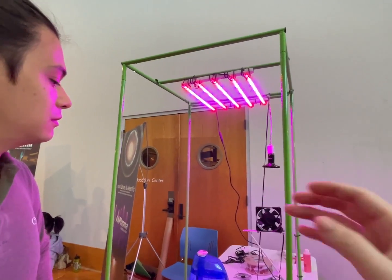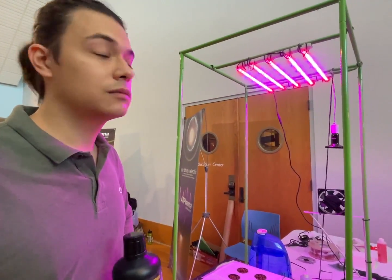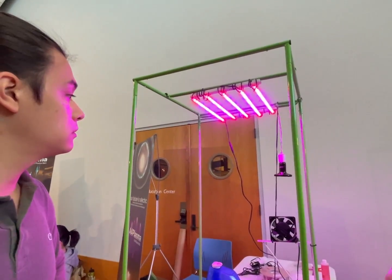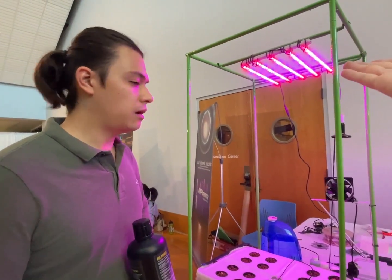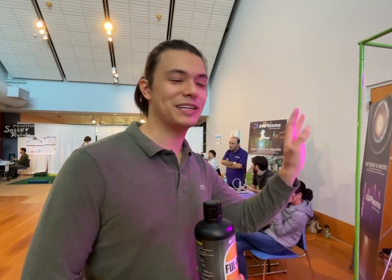Now, on the energy usage side — my obsession is solar power. My idea was to see if I have a 100-watt panel, how many plants can I grow? Do you know about maximizing growth from LED energy usage? Every LED, depending on your system, is going to have its own wattage and that tells you exactly how much power it's consuming. A lot of the big corporate vertical farms on the East Coast are actually not more sustainable than produce shipped from California, even with transportation emissions — mostly because California has a mix of cleaner energy sources. You can't just move everything inside and replace everything.